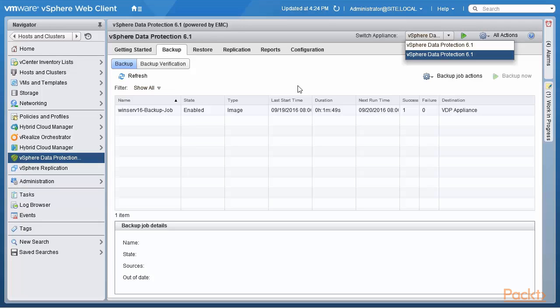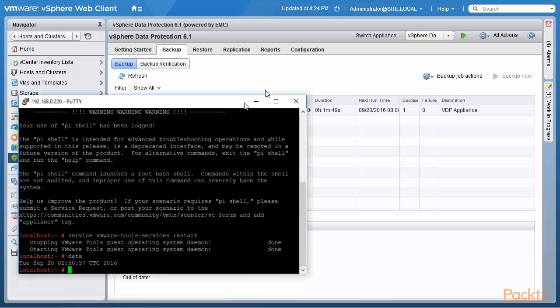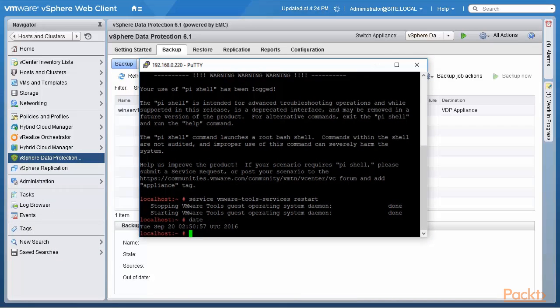Even though the NTP servers were correct, the hosts were running NTP. So what I had to go in and do was to restart VMware tools on the vCenter servers, like here. So I secure shell into the 220 vCenter server, and I entered the VMware tools service restart.